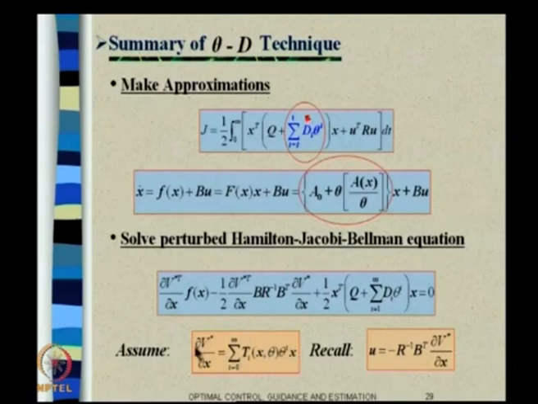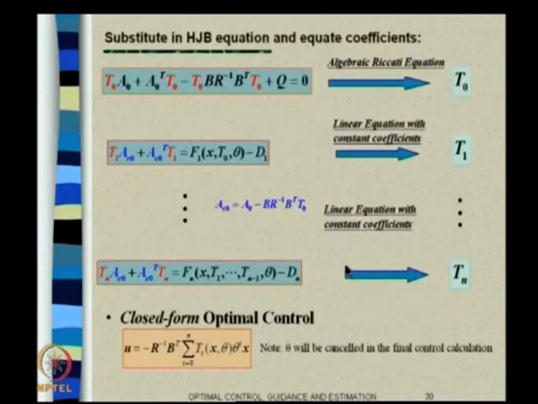Okay. So, once you write this, you can substitute this expression back here, and then collect various powers of theta, because that will give a series in terms of theta, theta square, theta cube like that. So you do that and then collect various coefficients of various powers of theta, and it so happens that ultimately it will result in some sort of a Riccati equation in this form, and it will result in a bunch of Lyapunov equations rather than Riccati equations in terms of the series expansion actually.